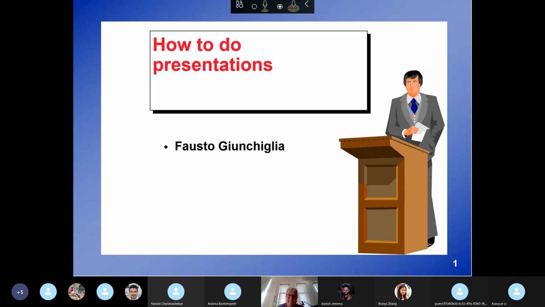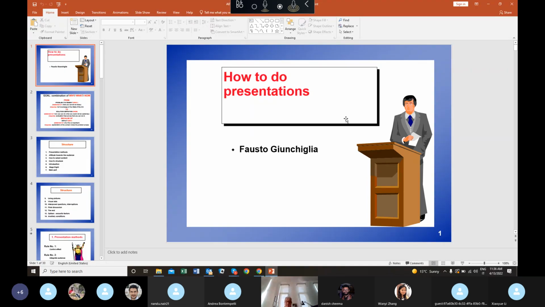So you see, the key point to understand is that presentations and papers have different roles. Presentations, in a sense, are easier to prepare, in particular if you already prepared the paper, but then you have the complication of being involved in a one-to-one interactive session. So, as I said, today I'm going to talk about how to do presentations.